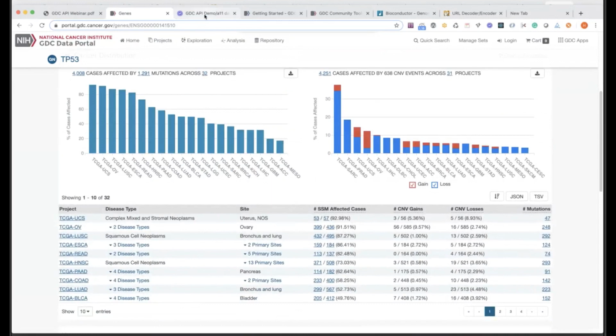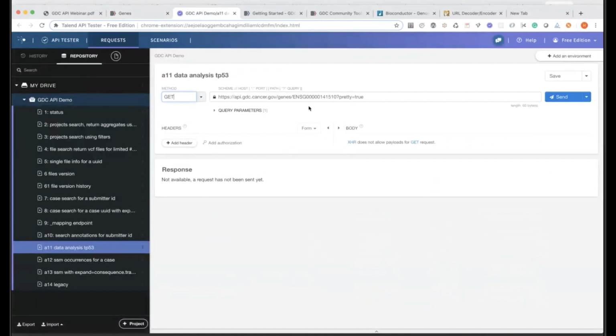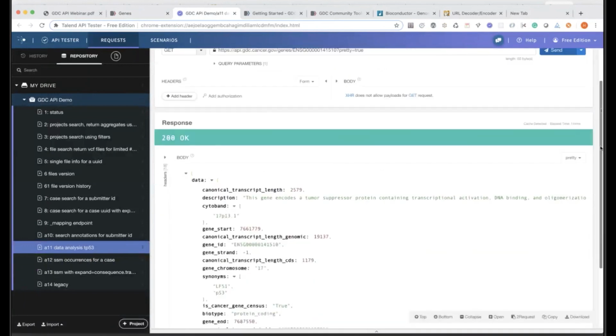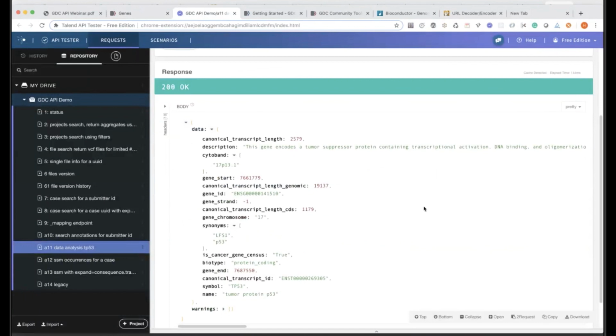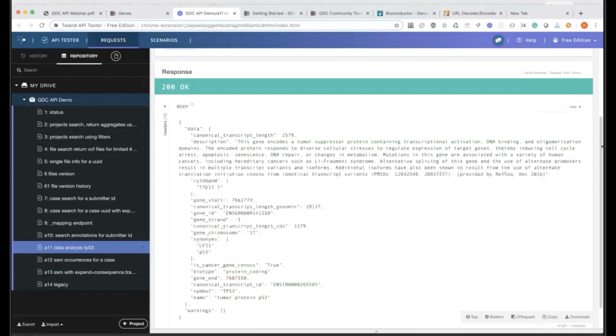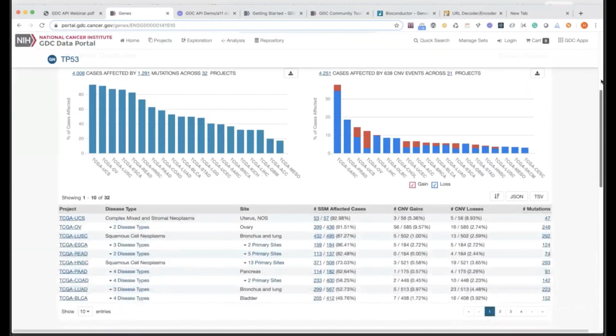I do need an Ensembl ID for that gene, so I added that here, and it brought me back the same query, with the various information. The gene is equal to true. It's basically the same metadata, the description I just went through for that gene.